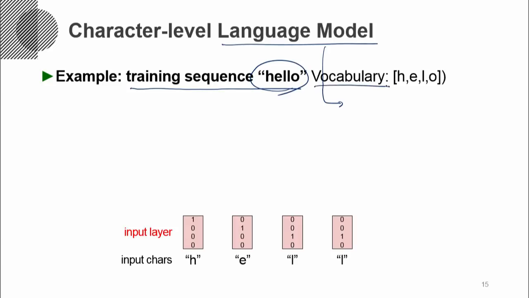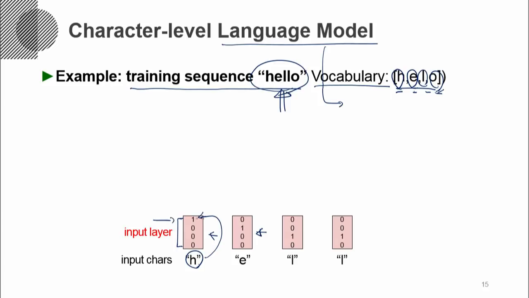the vocabulary, or the unique characters that we can find from this data, can be viewed as H, E, L, O, as 4 unique characters, and then those inputs can be encoded by something called a one-hot vector, where we have the total number of dimensions as the dictionary size, and then each corresponding character will set the corresponding dimension as 1, but all the other dimensions will be set as 0.